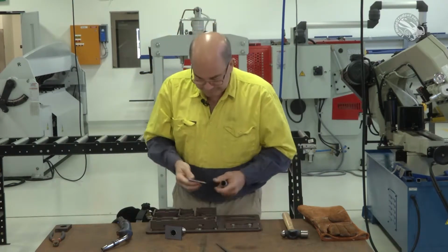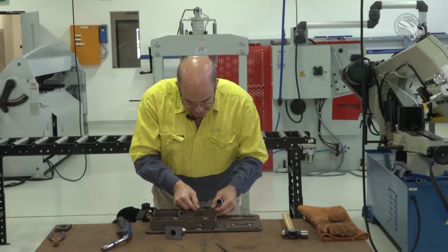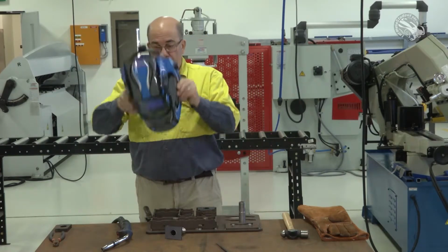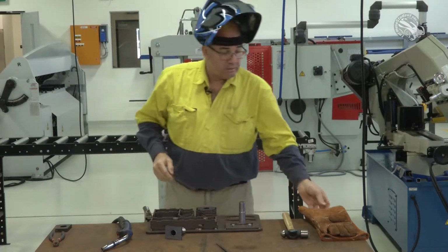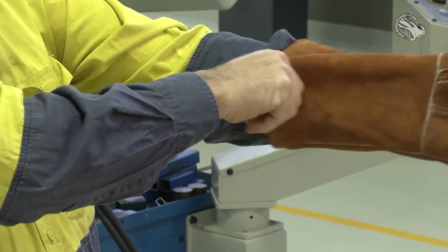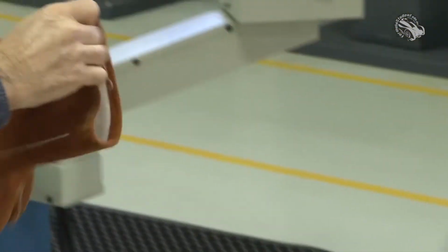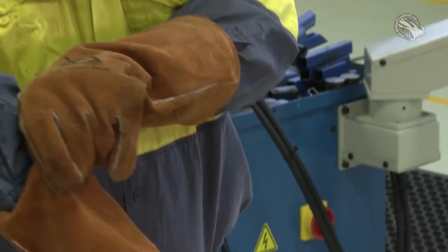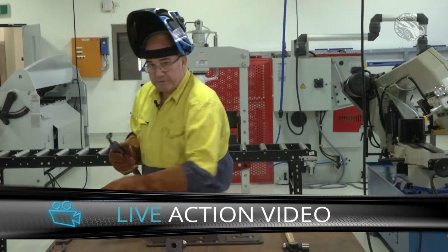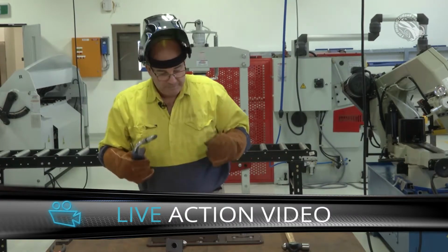All right, so let's do it. Step one's our plate. Now, I'll just put my gear on first. I've got my safety gear, my welding helmet. I've got my gloves. Now I'm using gauntlet gloves again because I'm MIG welding. I'll just check my wire, and that's fine. I've used my wire cutters or my side cutters to trim that wire back already.